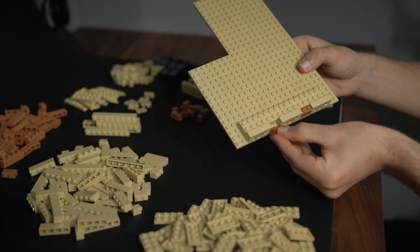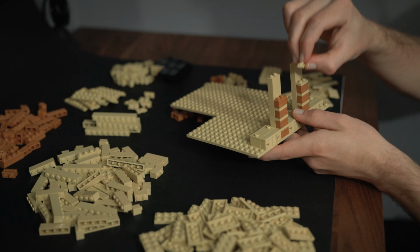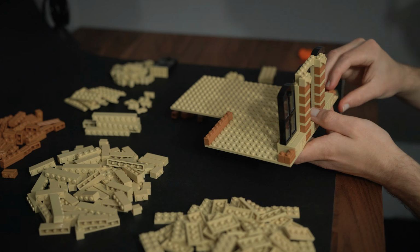The only difference that you'll see between these two floors that I'm creating is that later on in the second floor, I've got a couple of attachments for the gutter and details of that nature on that floor. Otherwise, this one is effectively a clean slate.